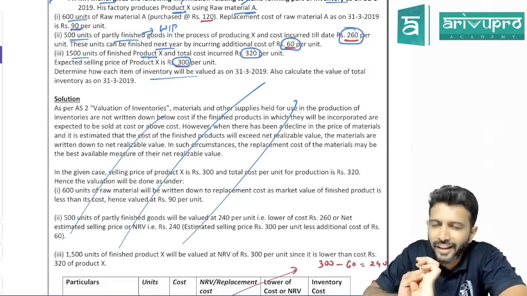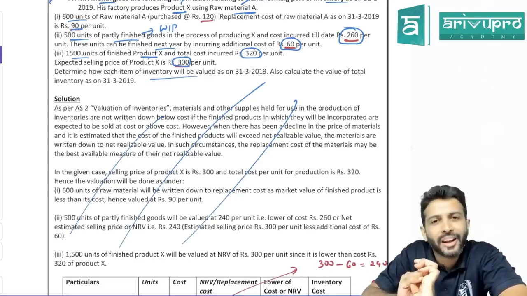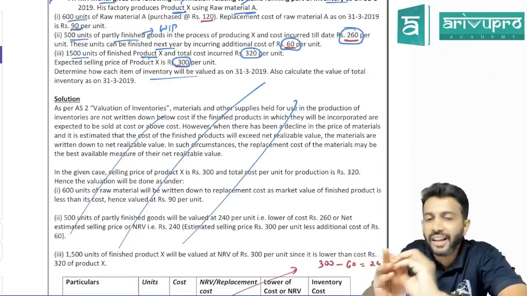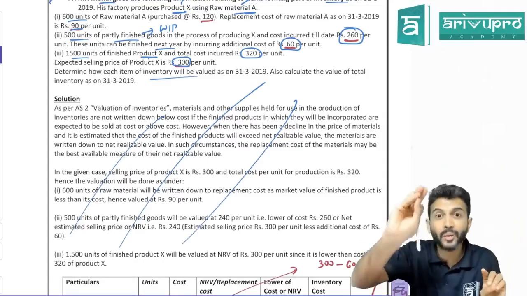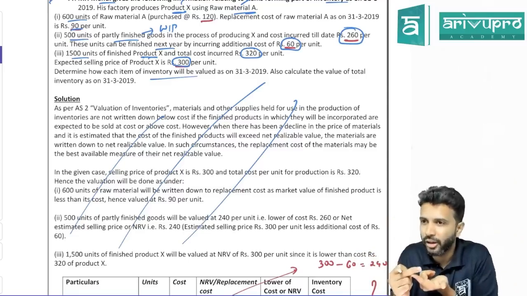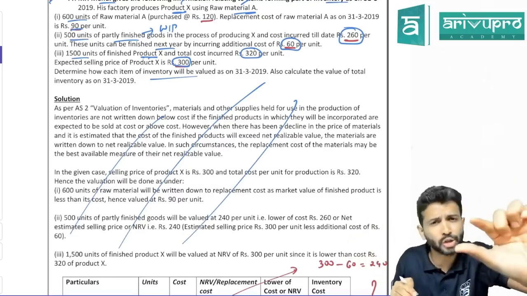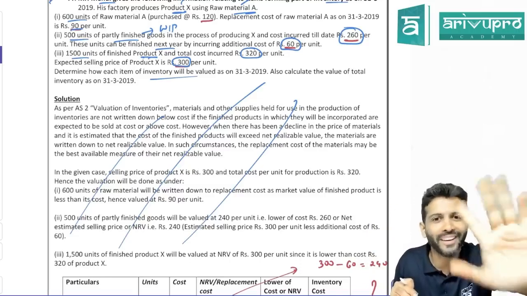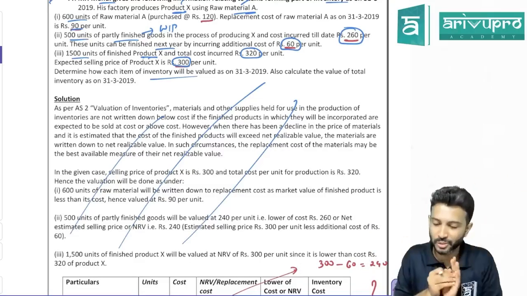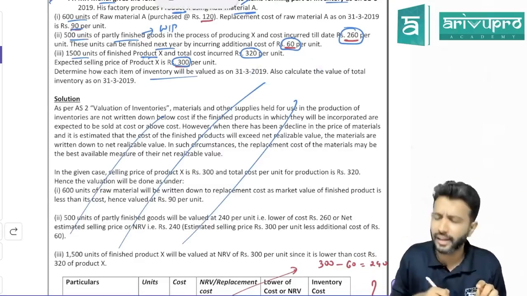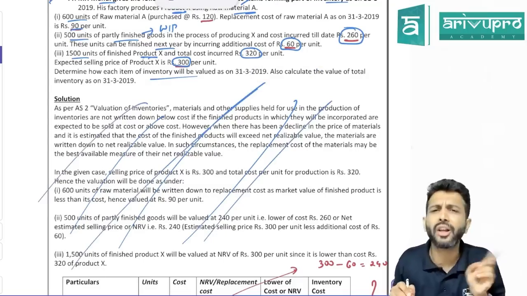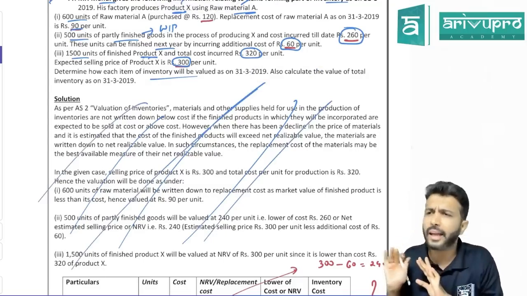For example, you can say raw material valuation should be linked with finished goods inventory. That extra explanation is required only if they ask you to analyze or comment. Unnecessarily, don't write stories. Write stories only if they ask for stories, and that too short stories, not your life story. Keep that in mind. Here they just asked us to calculate, so all this extra is not required. Directly calculate and leave it at that.